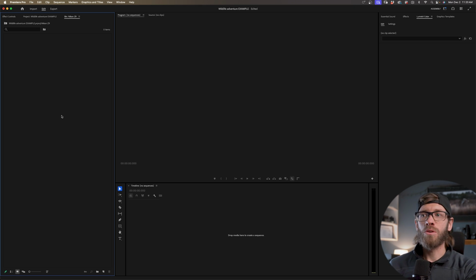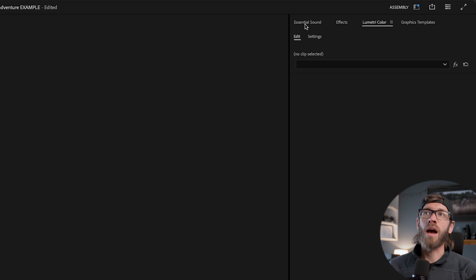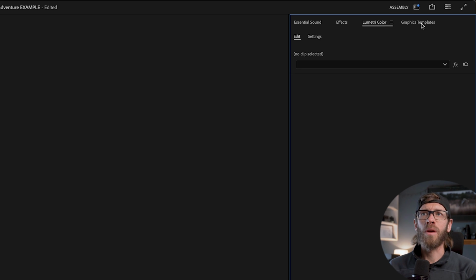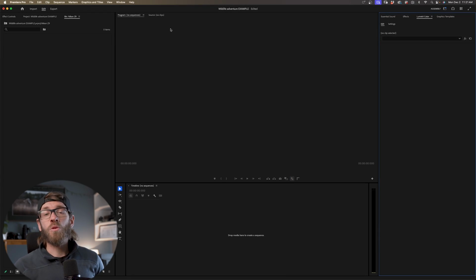Now, once I have the videos placed, that's when I drag and drop them into this bottom panel, which is the timeline. Now, on the right-hand side, we have our sound, our effects, color, and then we have graphics. Now there are more features that you can add to this screen.